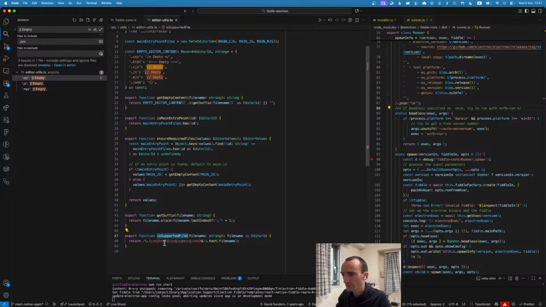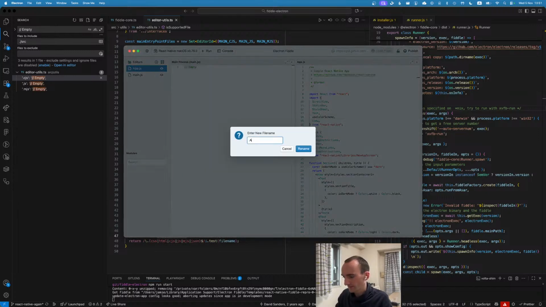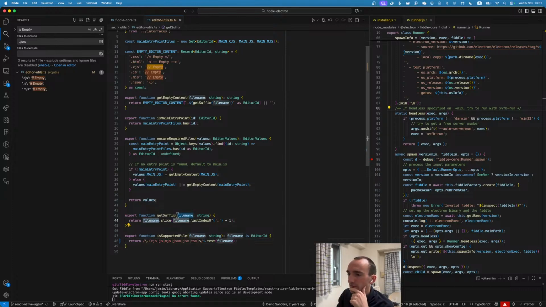So, oh great, this is great. The reason I haven't been able to rename this app.js to app.tsx is it thinks it's an invalid file name. But guess what? We've seen the logic right here. We can just add in tsx as a supported file type. That would be nice. I think we don't support HTML and CSS anymore, so let's remove those. As for JS and MJS, why not? JSON, yeah, you can stay. And then let's also include JSX, can come along for the party. As for suffixes, well, yeah, all seems good.